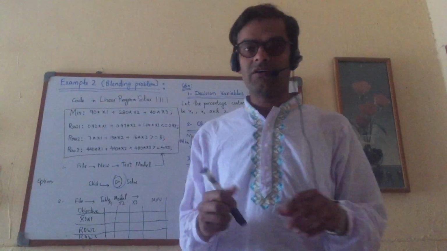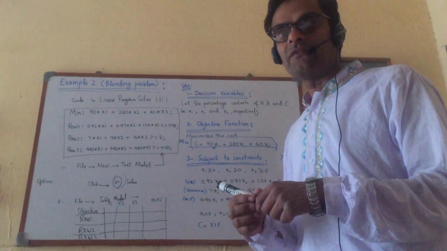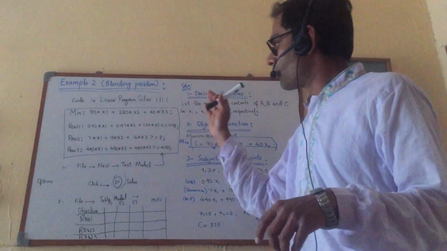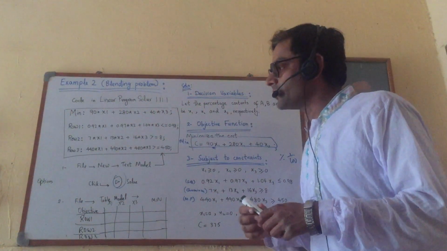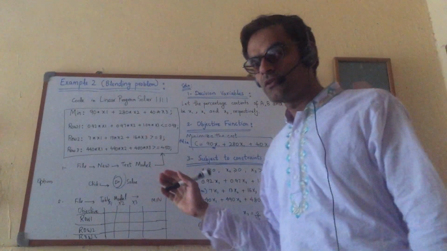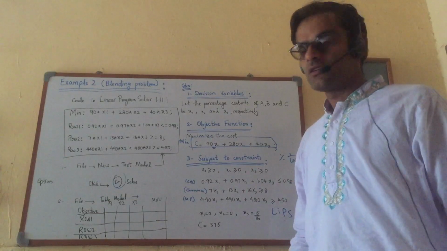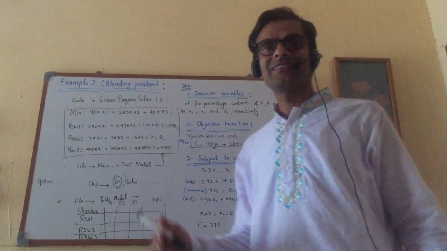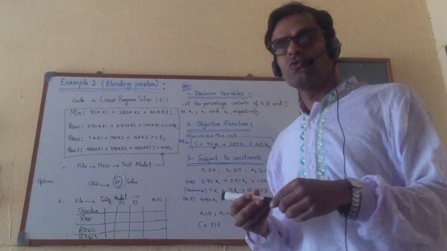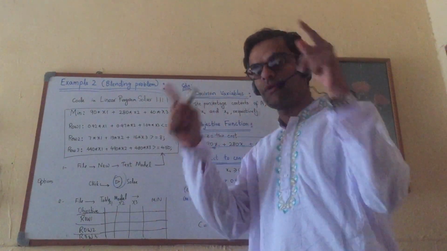Okay, actually we solved it. In the previous lecture, as I said, I used the LiPS software, Linear Program Solver 1.11.1. In this software, first you go to the file menu, then select new, and then text model. Then you will see a blank page, and you will code on this blank page. So now, how do we code on this blank page?